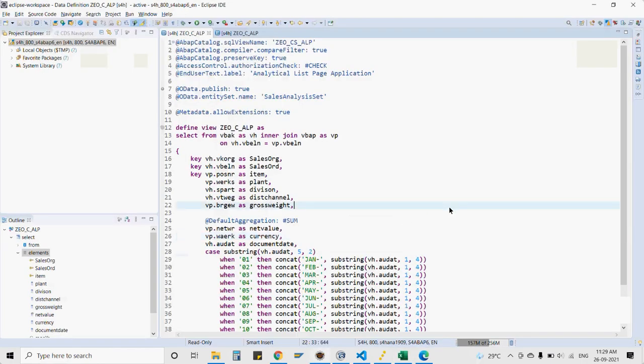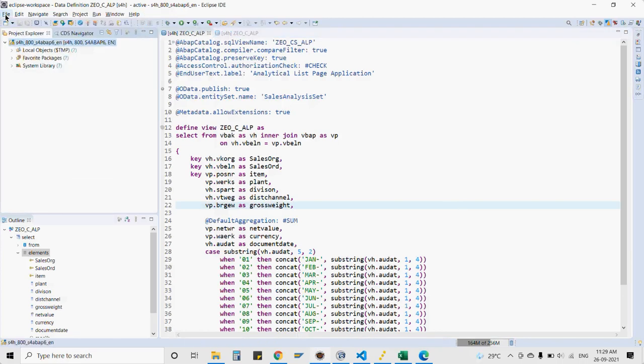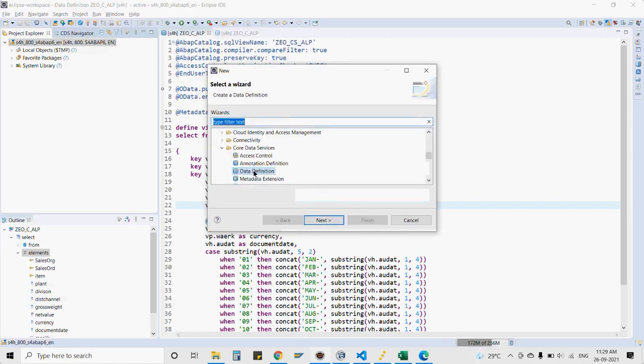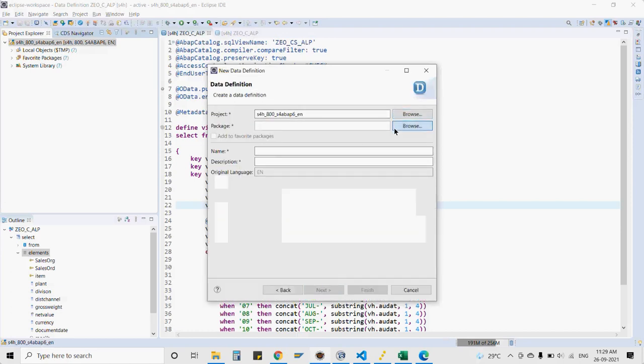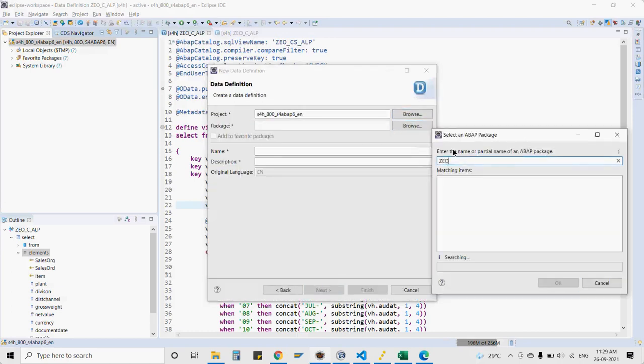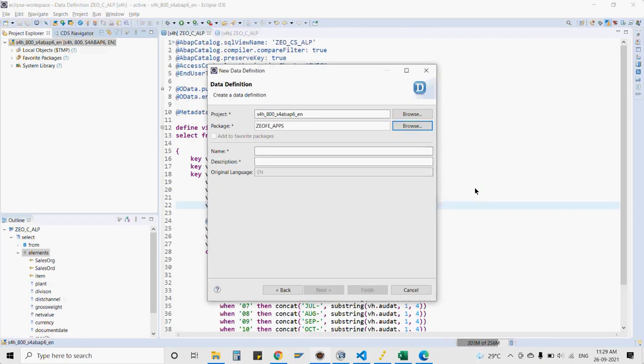Okay, so let's quickly jump onto the system over here. I'll define a data definition over here. I can just say, okay, Fiori apps.